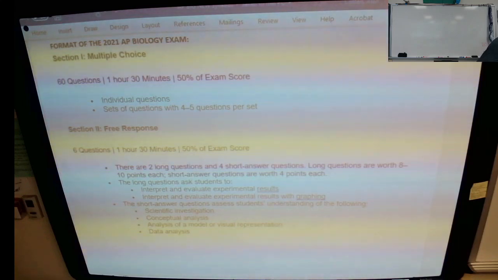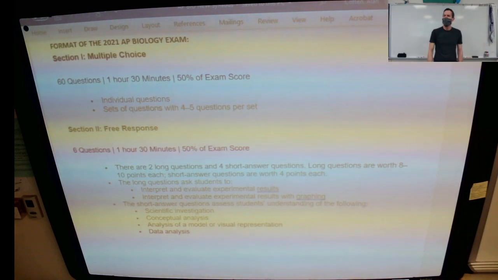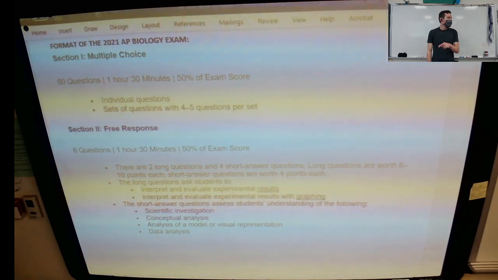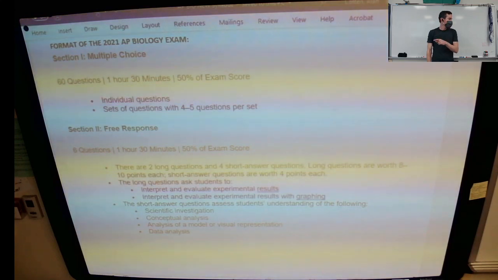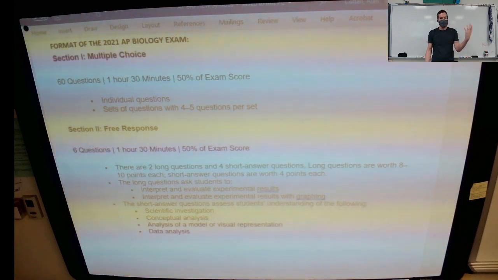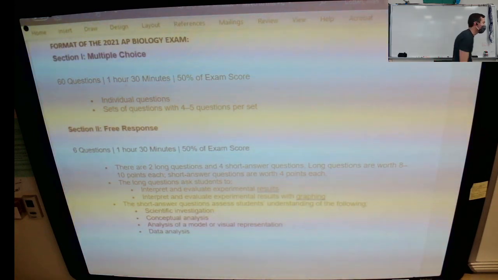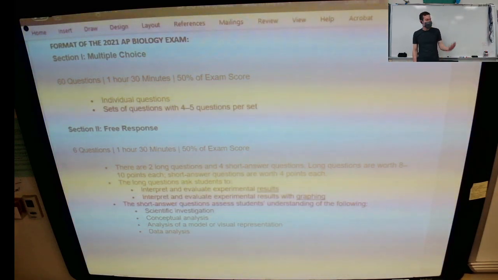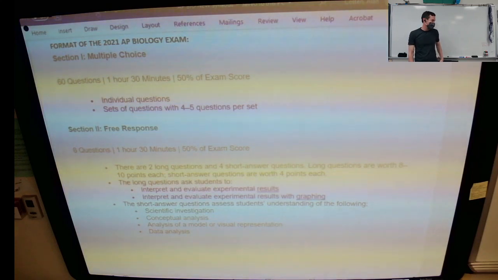Still got calculus left. I thought calculus happened already. Oh, which ones happened? AB or BC? I swore somebody just told me that they took calculus. Calculus was on Tuesday. Yeah, AB is Calc 1 in college. BC is 1 and 2. Here we call it AB and BC, but it's BC calculus. Same left in calculus. Oh, yeah, like your class test. Okay. I thought you meant the AP test. I was like, dude, I think you missed it.